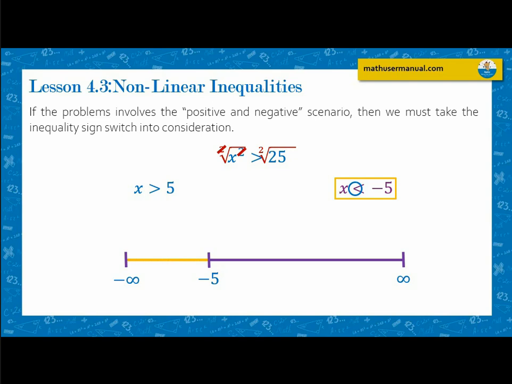So any number to the left of negative 5, any number smaller than negative 5, is considered a possible solution, like negative 7, negative 32, negative 432, even negative 5.001. And what about negative 5 itself? We do not have the little line on the bottom stating that we can have equal to negative 5, which means negative 5 is not a possible solution. So we do not include it.